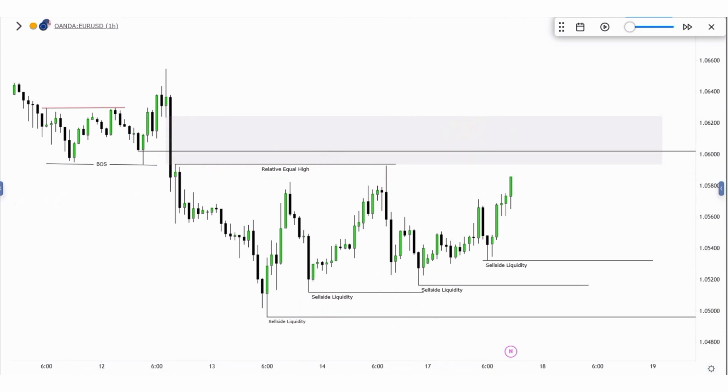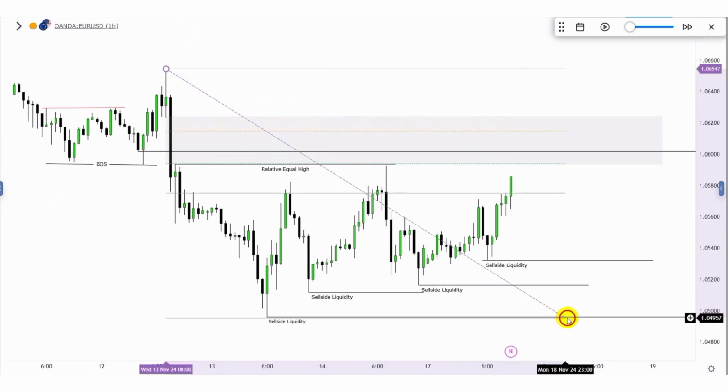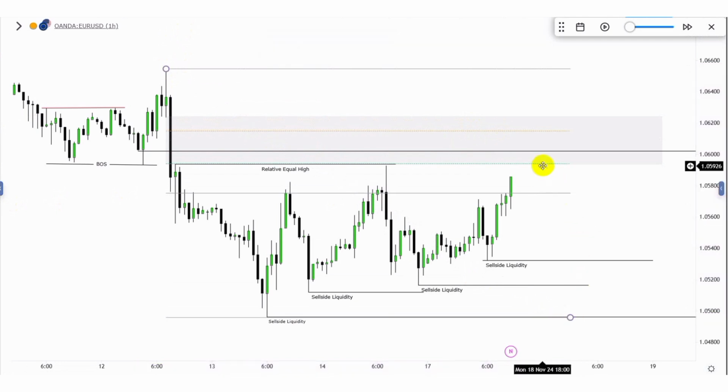When we use the Fibonacci tool, from the swing high points here to the swing low points here, what we can see is this is our 50% price zone. This is the premium level. This is the 61%. This is the 75%. So we can see that we have the fair value gap within the optimum trade entry price zone. This is the premium zone.